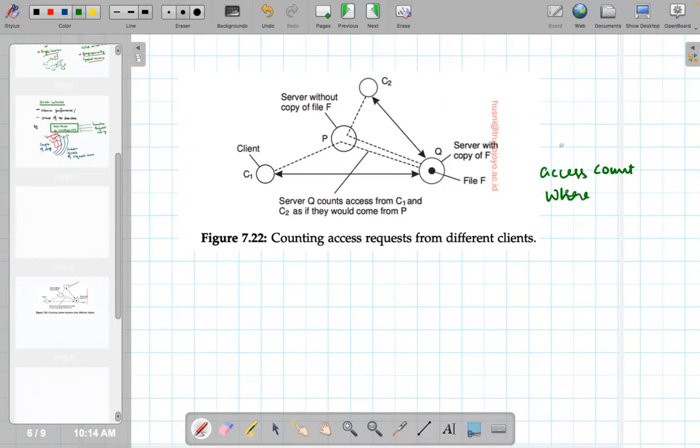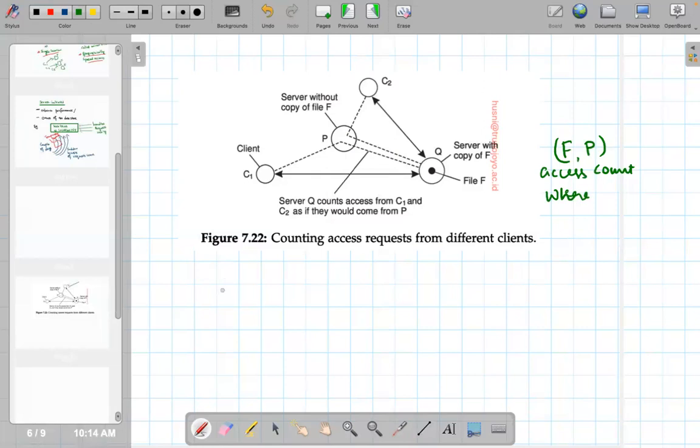So in this case, file F is to be accessed and it is coming from P. So though the requests are two, the server Q will see this as a single request coming from P. So server Q counts access from C1 and C2 as if they came from P. So Q understands that it is a single request coming from P. So that's the idea here.